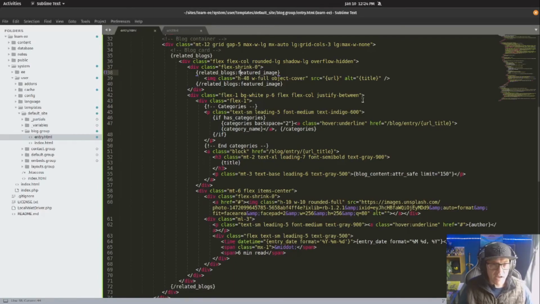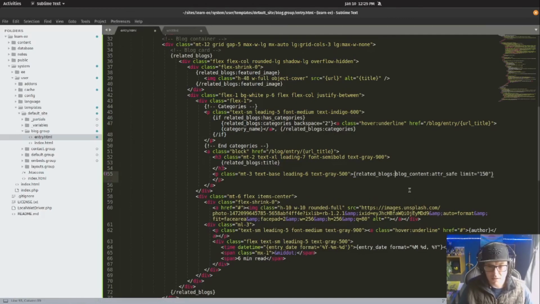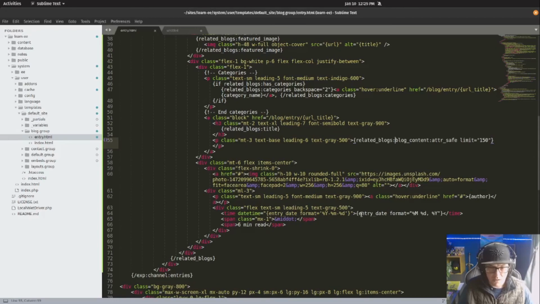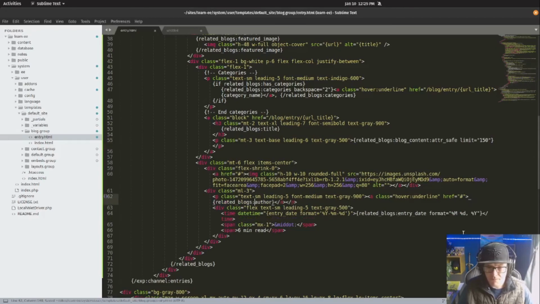All right, so now I have to add that to the rest of them. I'm going to copy that, and we're going to change that, and that, and that, and our title, and there we go. So we can see too that even with namespacing, we can still use our variable modifiers, which is nice. And we'll do that, and we'll do that. And let's take a look.